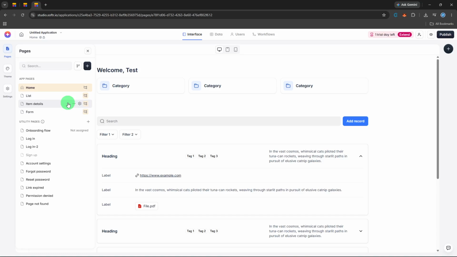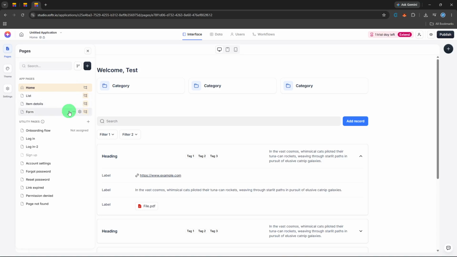After you've moved a few pages, take a moment to check your page hierarchy, especially if your application contains nested pages. In Softr, you can have parent pages and child pages that sit underneath them, creating a drop-down or expandable menu structure. If you accidentally drag a child page away from its parent, or drop a page inside another one, it can change the nesting behavior. To verify this, look at how pages are indented in your list. Child pages are typically slightly indented under their parent. If something feels off, you can always reorder again, or adjust nesting using the same drag and drop method, being careful to place pages side by side rather than on top of each other.